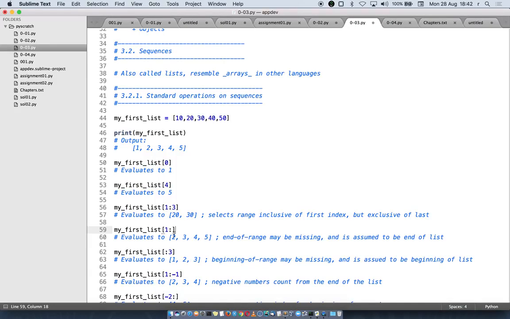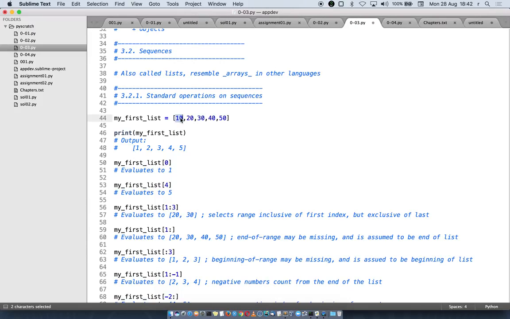Now, we don't need to specify both limits, right? There are implicit limits. If I leave the second limit, the last limit, unspecified, then the index goes up to the end of the list. So this one colon will return all the elements from the first. And when I say the first, I'm also thinking that there's a 0th element, right?